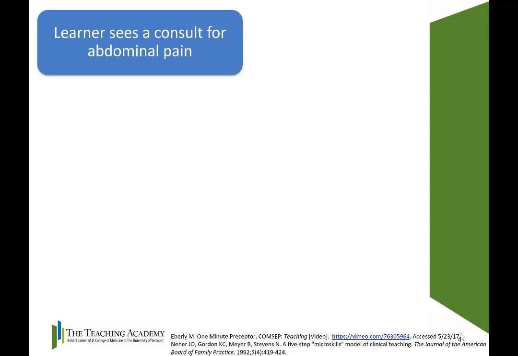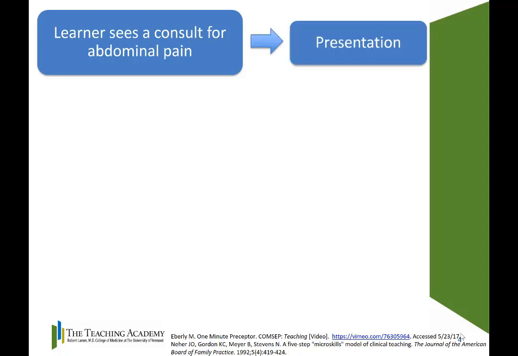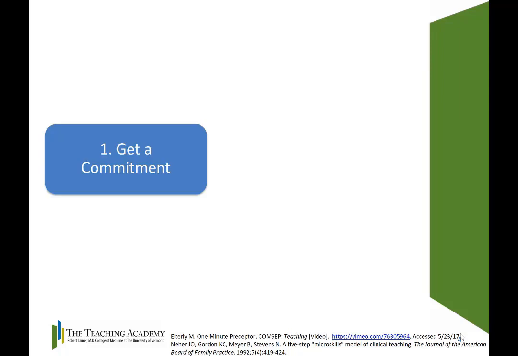Let's walk through an example of how you would apply this model. As a surgery resident, I send the third-year medical student down to see a consult for abdominal pain, emesis, and distension. The learner sees the consult and gathers the history and physical exam and then presents to me. I start by first getting a commitment.